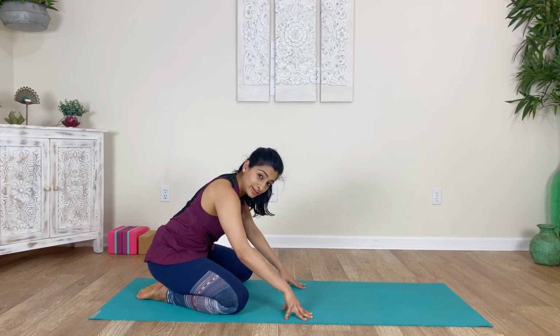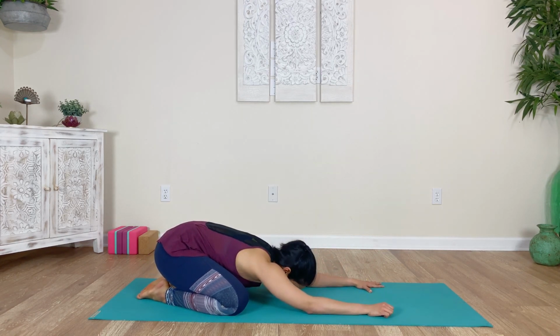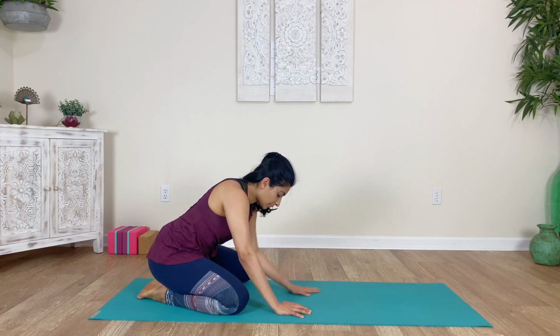From here, widen your knees. We're going to end our practice in resting hero. Okay, so widen your knees, big toes touch, arms reach in front, and let the crown of your head come to your mat. Take just a few breaths here. And then slowly come up to sit and open your eyes. So there you have it, 5 simple yoga poses that you could incorporate into your everyday yoga practice.